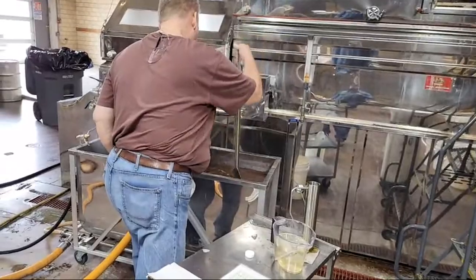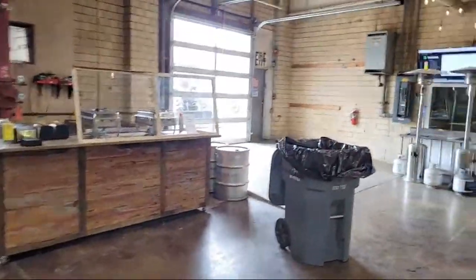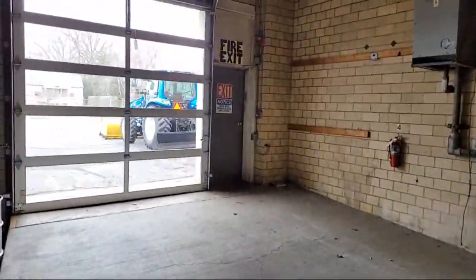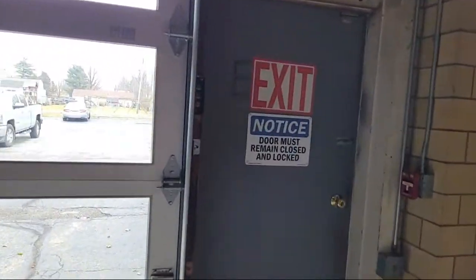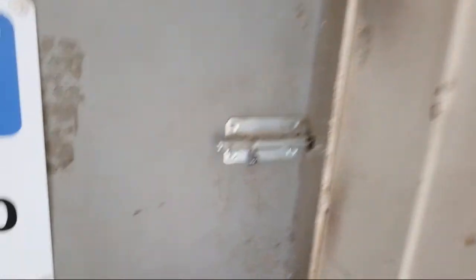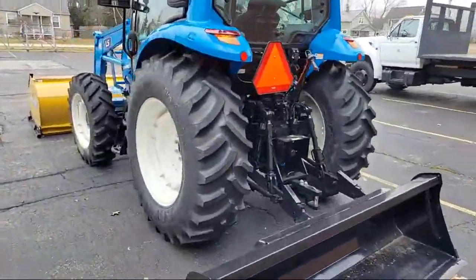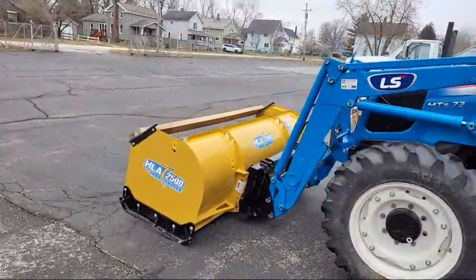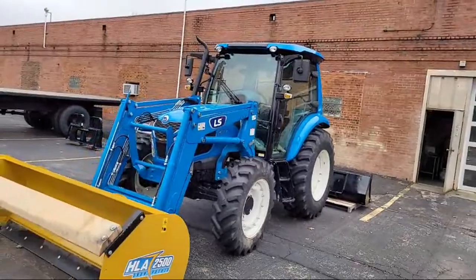So while these guys are getting ready, I can give you a tour of the tractor. Maybe some of you would want to see the tractor. Well, I don't know, maybe, maybe not. I have to get the keys out of my truck. Let's show you some steam coming up. I can give you a little tour of the tractor if you'd like.